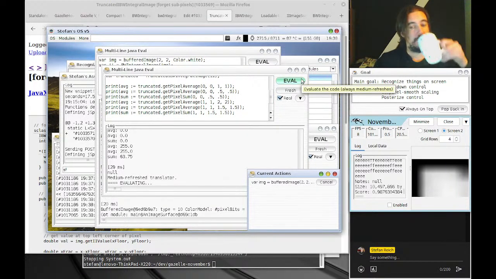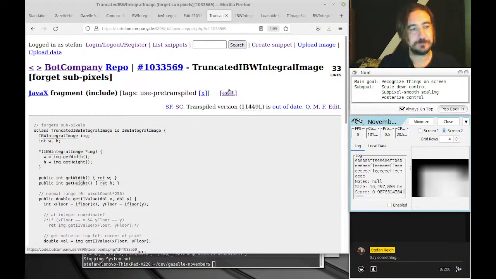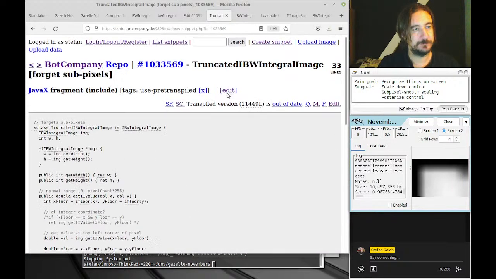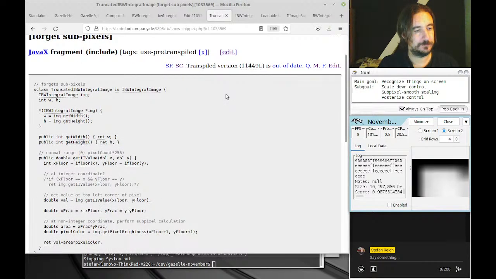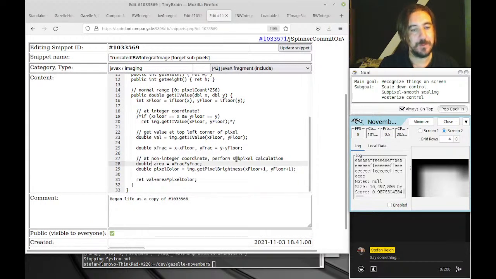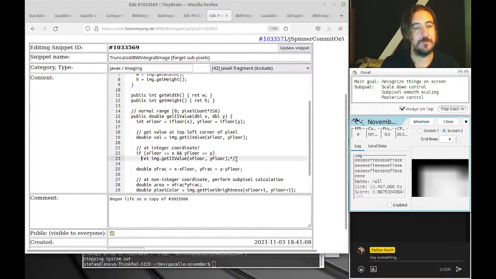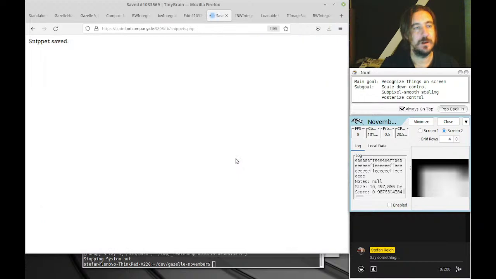Man, so much time spent on a +1 or -1, or yeah, it looks better. And now we can just optimize again, because if x frac and y frac are 0, yep, return the value. I think that could be it, actually.